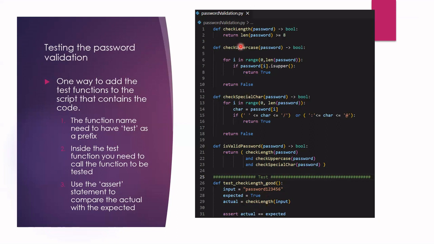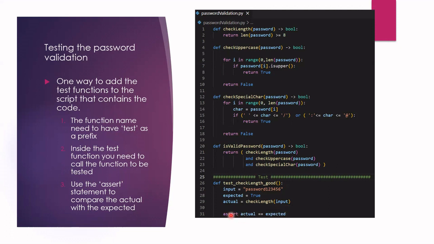Now, if these functions are defined as part of a class, what would I need to do? These functions right now are listed on the script as free functions. If they were part of a class, what do I need to do? How can I execute a function defined within a class? Inside the test function, I would need to create an object and then call the function through that object.